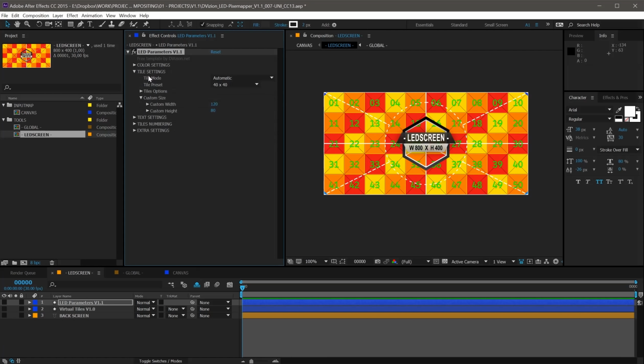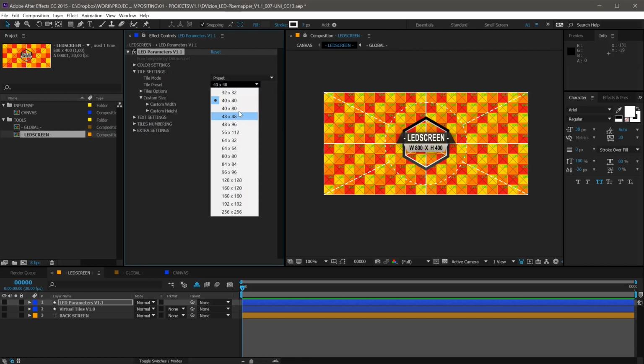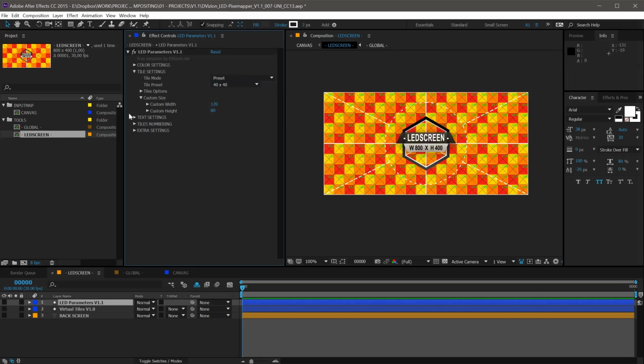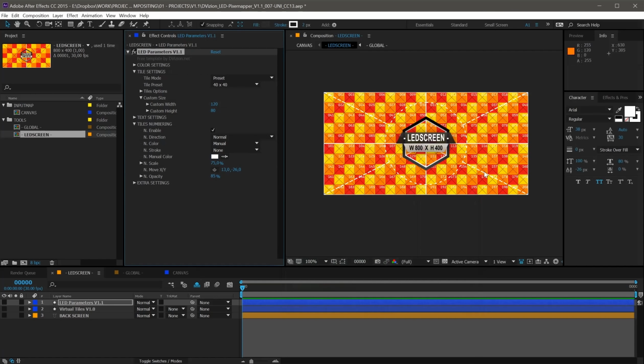But for some tile settings, if we change it to a preset, you can see it happening right here. Let's go for something. No, let's leave it at 40. And back to tile numbering. So let's change the text back to white. And now you can see they need a little bit of shifting. So we shift a little bit to the left. Tap, next one. Shift it a little bit down. And you can also scale them up if you want to, or scale them down.